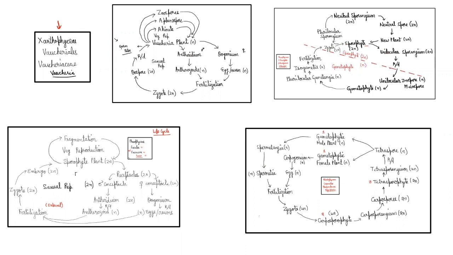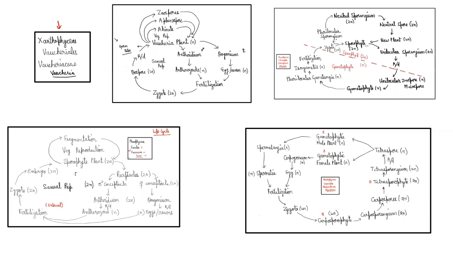Reductional division takes place, and then the unilocular zoospores or meiospores are formed, which will give rise to the gametophyte, which will be haploid. Then on this gametophyte, plurilocular gametangia will be developed, and it will produce isogametes, which will be haploid in nature. These two isogametes will fuse and fertilize to form a zygote. Then there will be reduplication of the sporophyte that was earlier present.